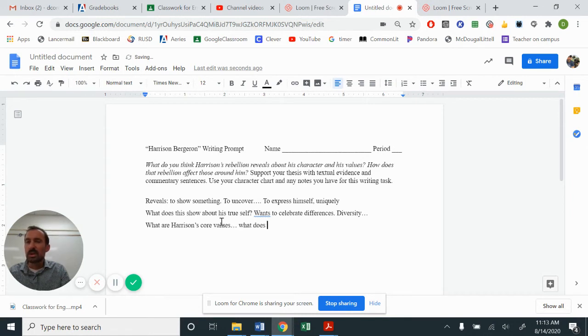Essentially, what does he believe in? Right? What does he believe in? He came in and he grabbed that ballerina, and I think he asked a question. Can you remember what that question was? That question actually infers a lot about who he is as a person, because he doesn't want to be alone. He doesn't want everyone to stay the same. He finds beauty in the diversity of everyone.